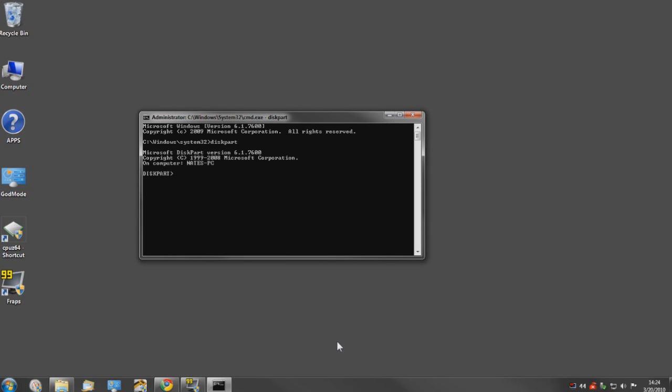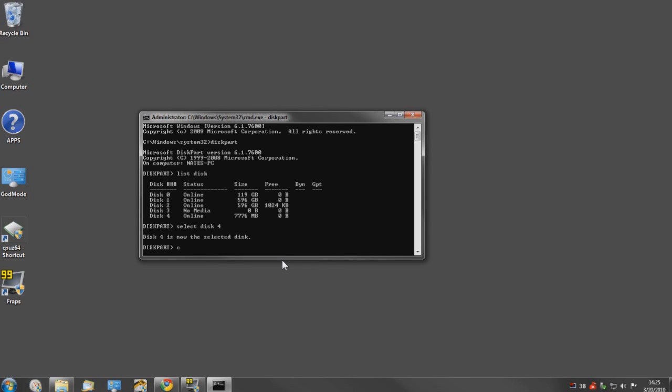Need to go into your diskpart utility. So that's your first command, diskpart. Your second command is list disk. Now this is an important step. You need to go through these disks and figure out which one is your flash drive. I can see by 7776 megabytes that disk 4 is my flash drive. So that's the one I'll go ahead and select. So I'll just push in select disk 4.